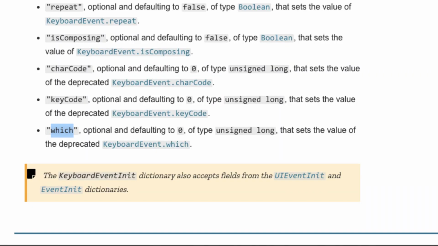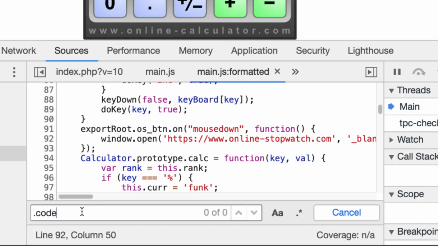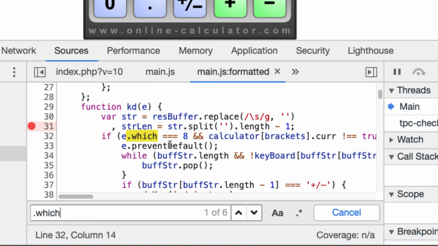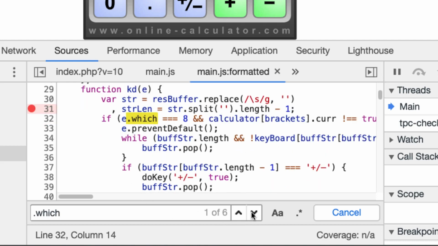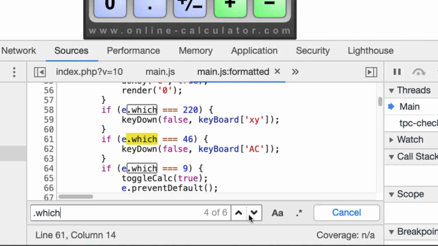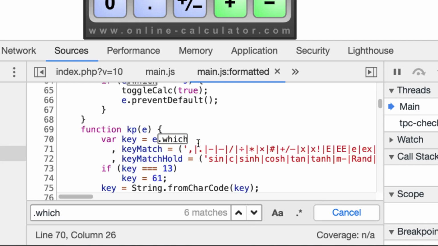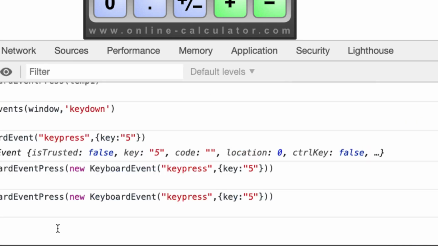And what I'm looking for are these attributes here. So we've done dot key, dot code. Well, let's look for dot char code. Dot char code. Didn't work. And make sure if you're doing this, you don't have the regular expression search on, because the dot will mess this up. So we've done char code. So let's have a look at which. And we've got which. So we can see in the code here that when it's the 8 key code, it will do something. What else have we got? When it's 67, 220, so there's some key values in there. And then here's the main one. When it's a key press, then we're looking at the main code. So if I can use which in my event, this will probably work. So let's go back to the event.